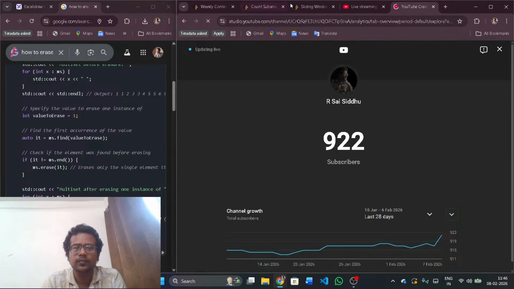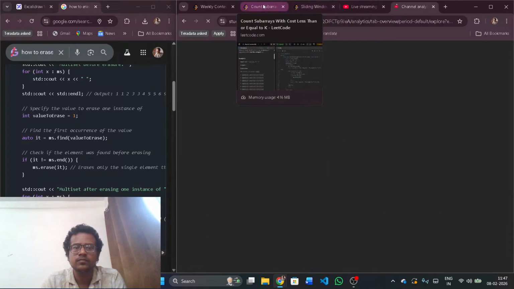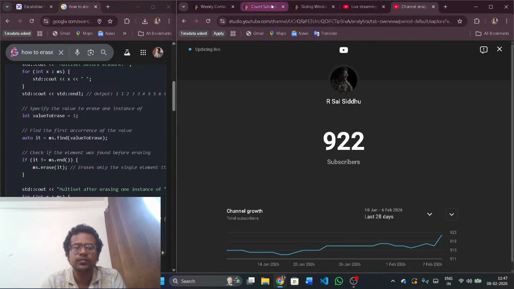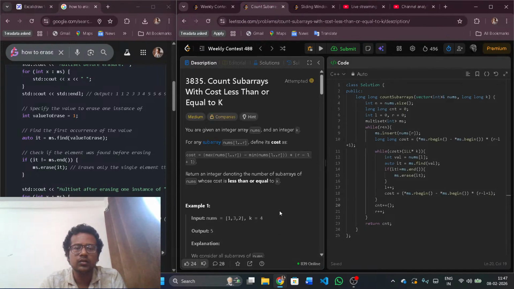Count summarize. This is a sliding window problem, right? Yeah.